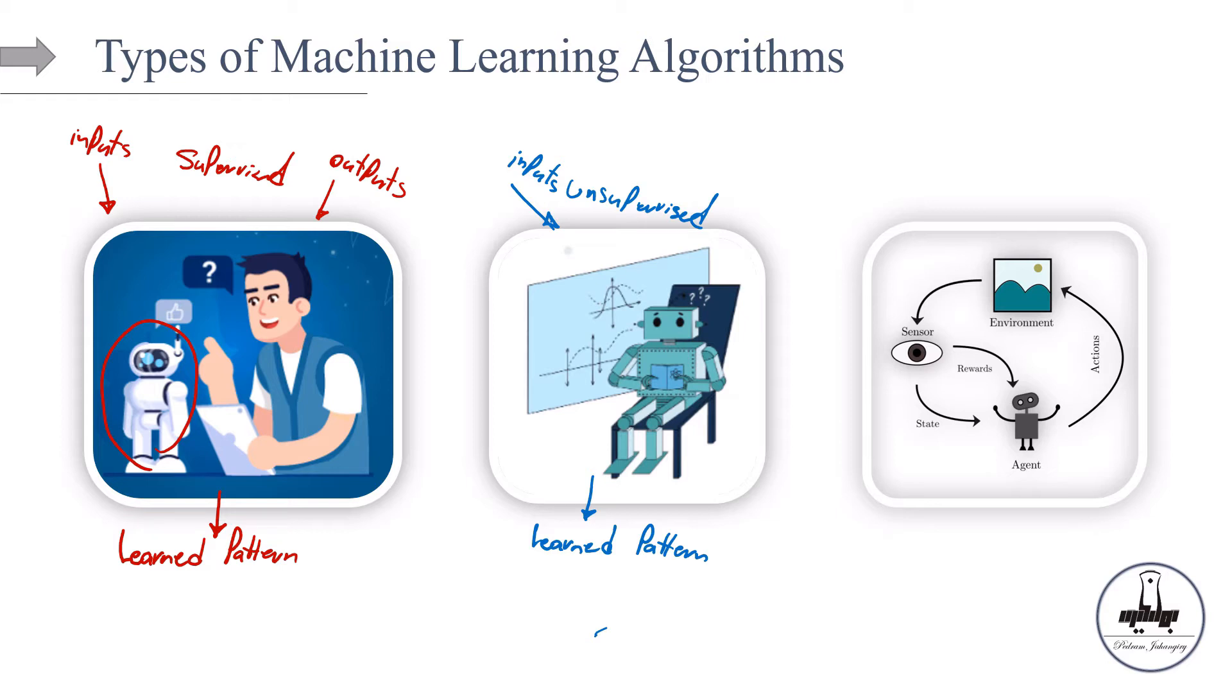For example, a bucket for the toys with wheels and a bucket for toys without wheels. So why should you ever do that? Because the toddler may come up with some other patterns in the data that you were completely ignorant of. So this is an example of unsupervised learning where only the inputs are given. And the toddler, the machine, is supposed to find the patterns in the data.